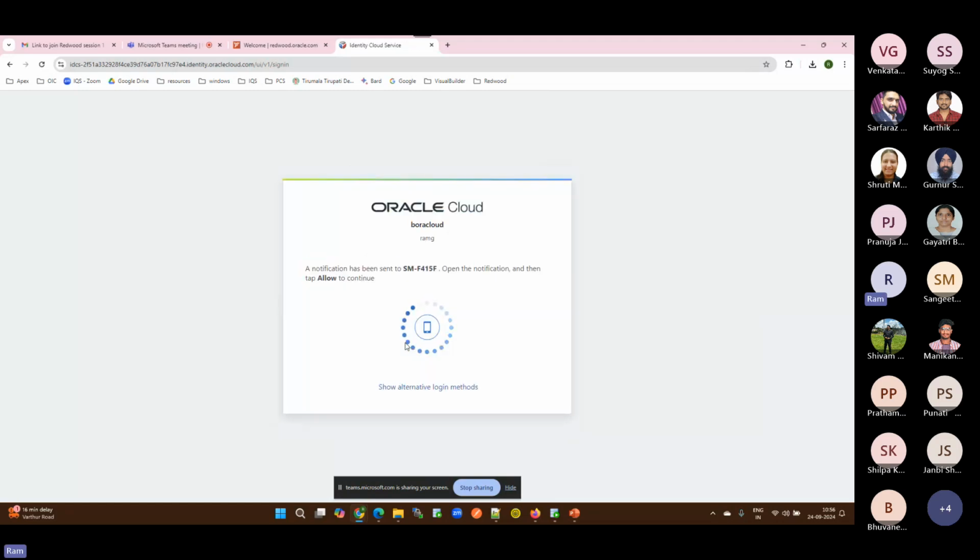Okay, so it has two-factor authentication. Let me approve it from my mobile. Just a second. I need to get the request. Oh, I got the request. So let me approve that. Yeah, I have approved.